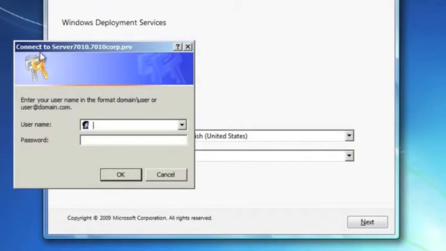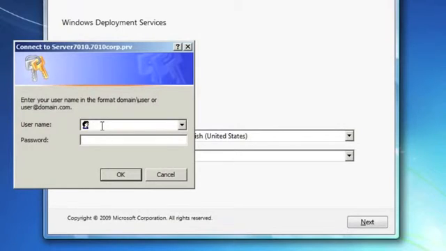So this means I need to type in a username that would have administrative privileges to add this to the domain and create this computer in the domain. In order to do that, I need to type in the username and password of somebody that would have administrative privileges in this format: domain name / the user, or the user at the domain name.